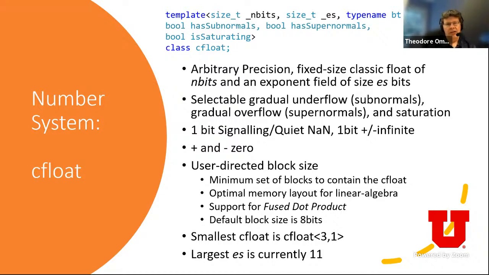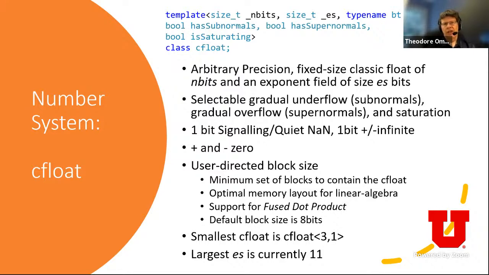This particular class will encapsulate IEEE, it will encapsulate B floats, it will encapsulate tensor floats from NVIDIA, it will encapsulate the AMD 24-bit and the Pixar 24-bit formats. So this is basically the workhorse if you're interested in classic float type pieces.